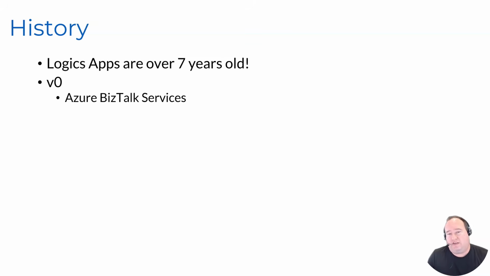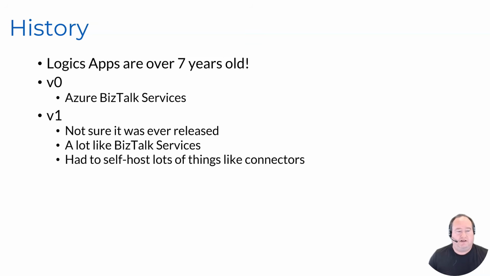They started with EDI components. So there was EDI, AS2 messaging, transformation schemas, the EDI schemas, stuff like that. That morphed into integration accounts, which I covered in another video, but BizTalk Services isn't there anymore in Azure. Then we started to see this V1 of Logic Apps. I'm not sure V1 was actually ever released. It came later after Azure BizTalk Services.